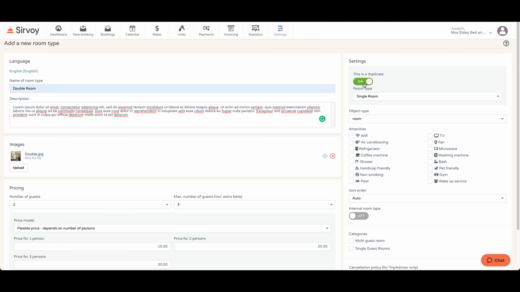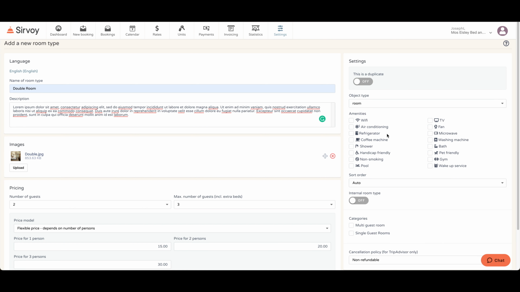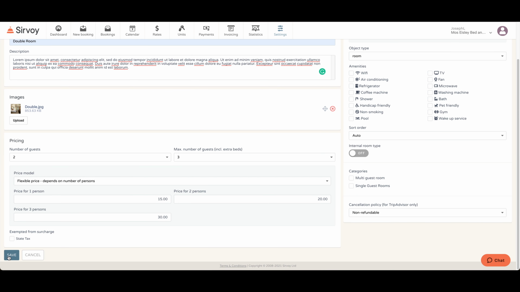Or if you want to make a non-refundable rate and sell the same physical rooms for a lower rate, you can create a duplicate and tether it to the original parent room type categories. So once again, you're selling the same physical units, but you're creating a duplicate with different pricing parameters, and you can actually make different restriction parameters for the duplicate as well, and that won't affect the original parent room type. Anyway, I'll turn this option off for now, and I'll go ahead and click on save.